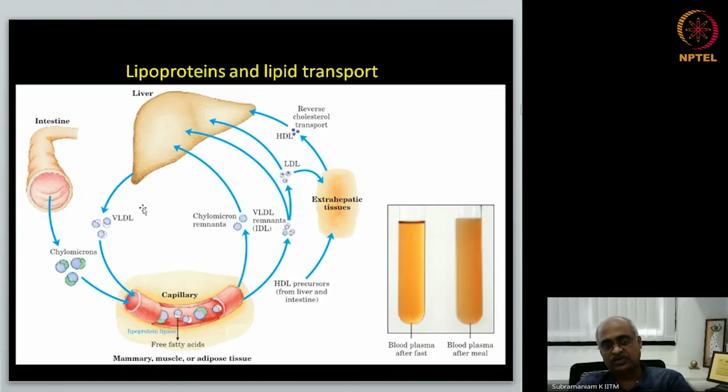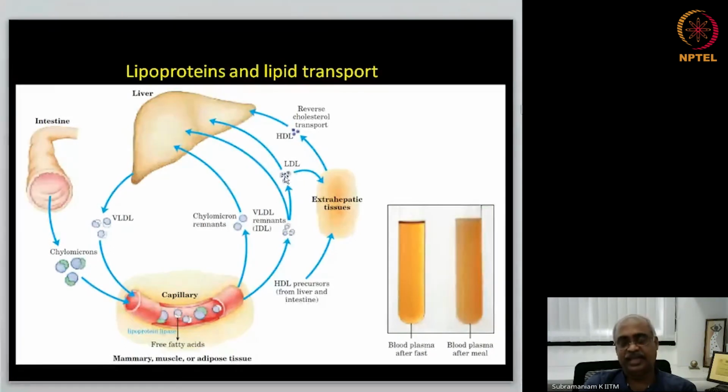So these are produced from non-lipid source excess, and this happens in liver. So that's why liver is a very, very important organ in biochemistry. So this is where all the biochemistry of our body happens, particularly processing dietary components. So this VLDL, when it loses triacylglycerol in these target tissues, it becomes LDL.